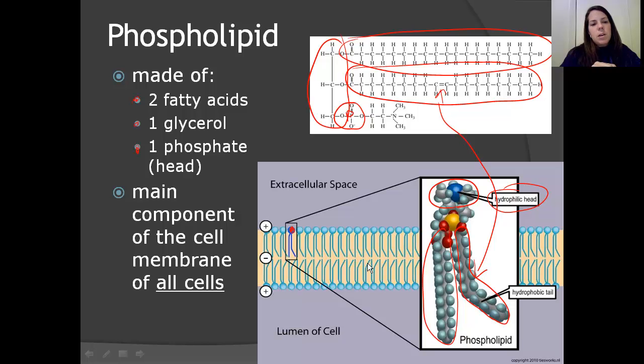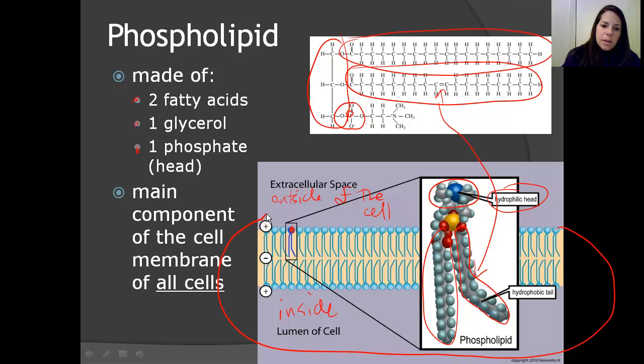And you can remember we were talking about how phospholipids are polar. So it's positive on the outside of the cell membrane and negative on the inside of the cell membrane. So this here would be the inside of a cell. And this would be the outside of the cell. And this cell membrane would actually continue all the way around, forming a full cell there.